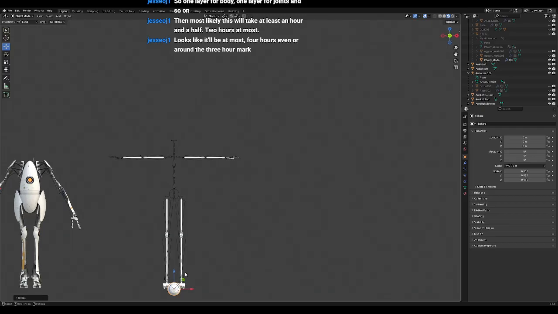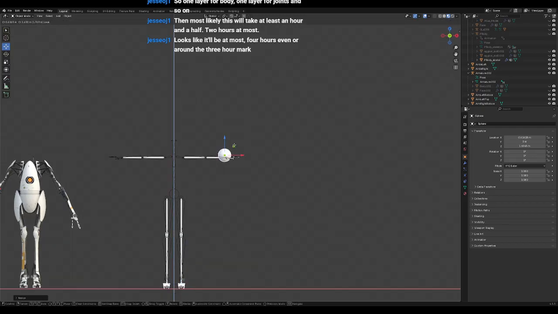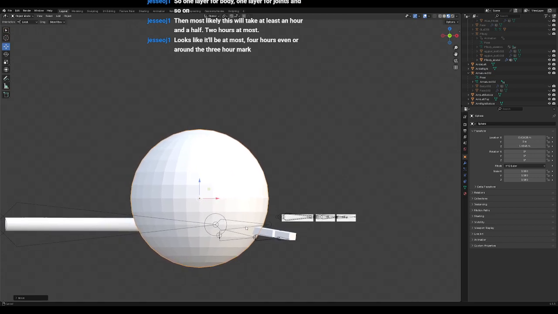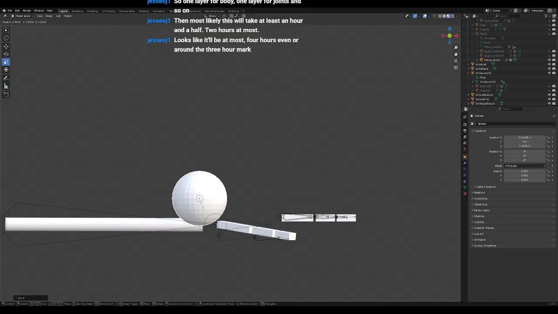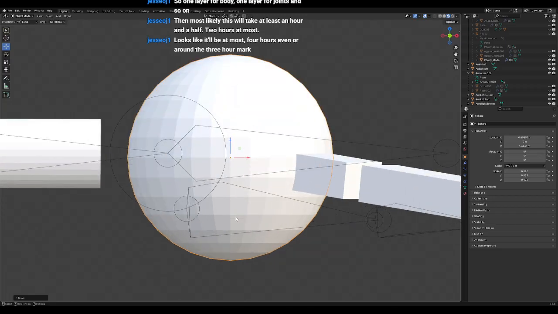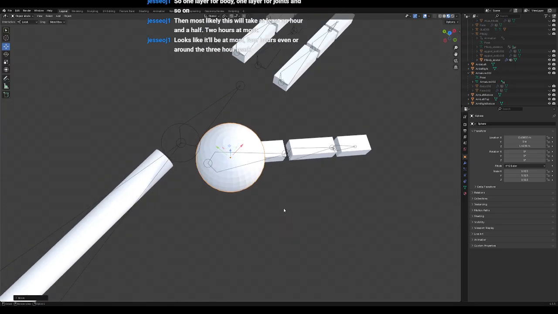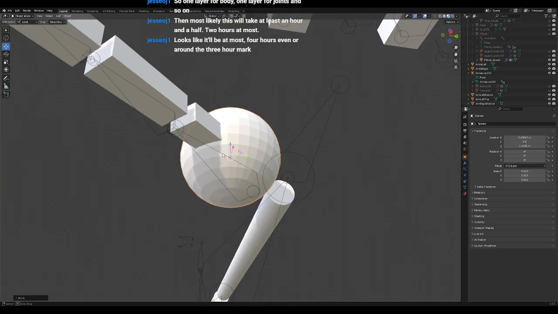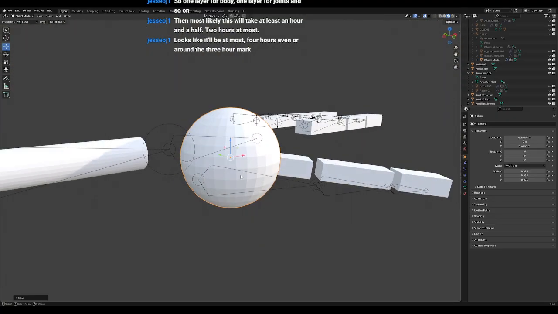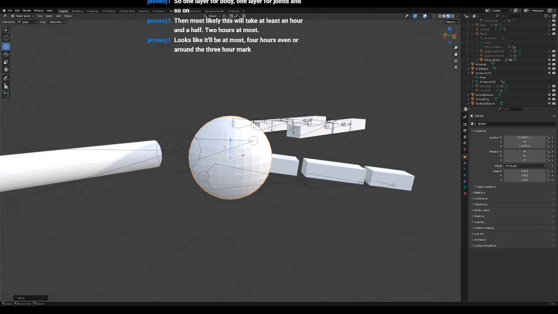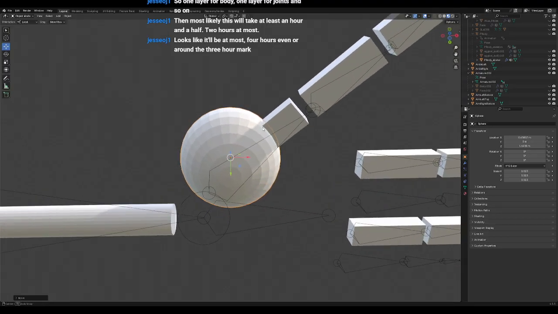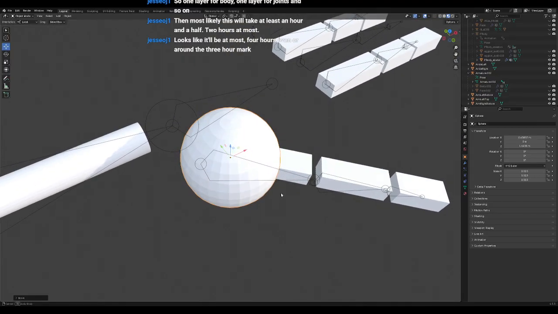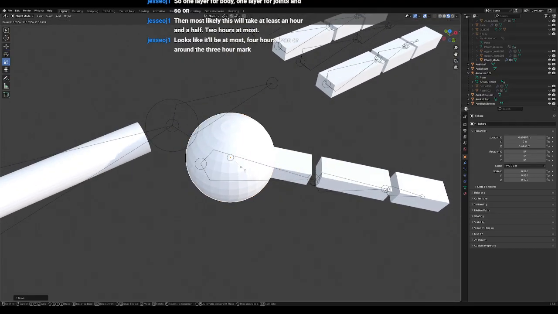I'm pretty sure this is what I used for the head and shoulders of my old model. Although that looks very. Oh, you know what? I think I used the metal ball. But this is probably fine.